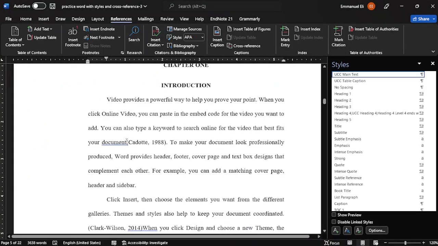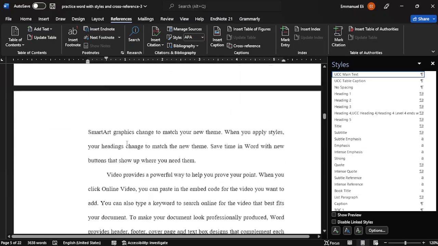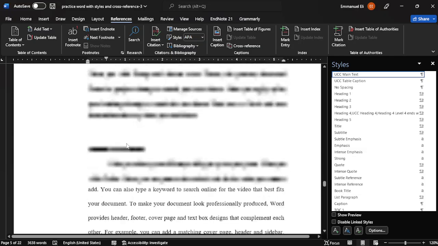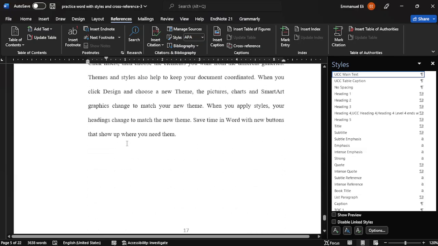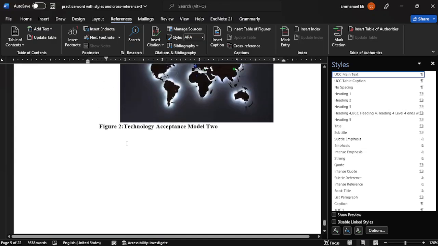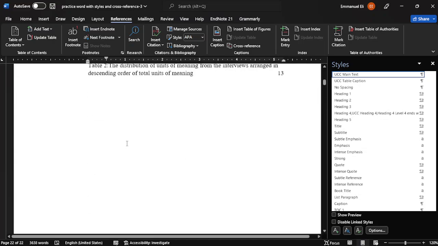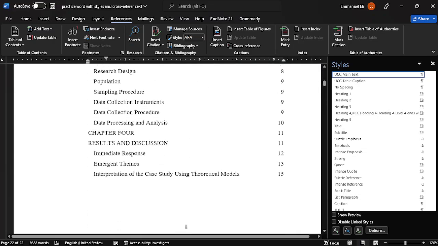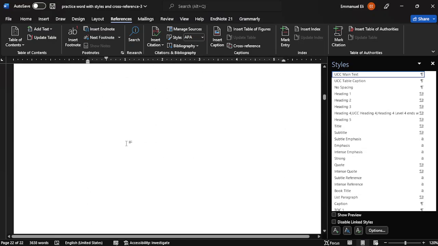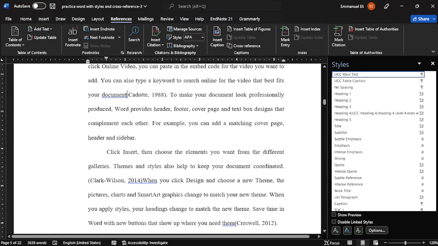With EndNote, when you have your in-text reference, automatically it appears at the bottom. But currently, in this document, there's nothing appearing at the bottom because this particular in-text reference was done in the document manually.